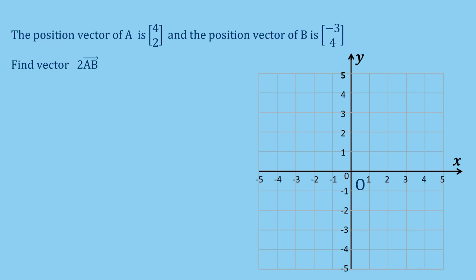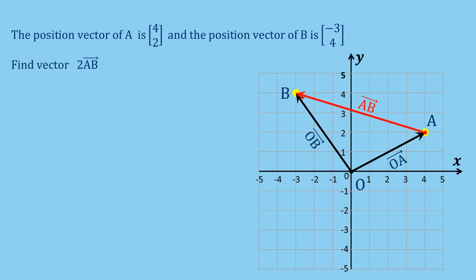As given in the problem, we have 2 points on the grid, point A, which is located at the coordinates x equals 4 and y equals 2, and point B, which is at the coordinates x equals -3 and y equals 4. And this is what gives us our two position vectors from the origin, vectors OA and OB. And first, we need to obtain the vector AB. In order to do this, we need to move from point A to point B using the vectors AO and OB, as demonstrated in this animation.